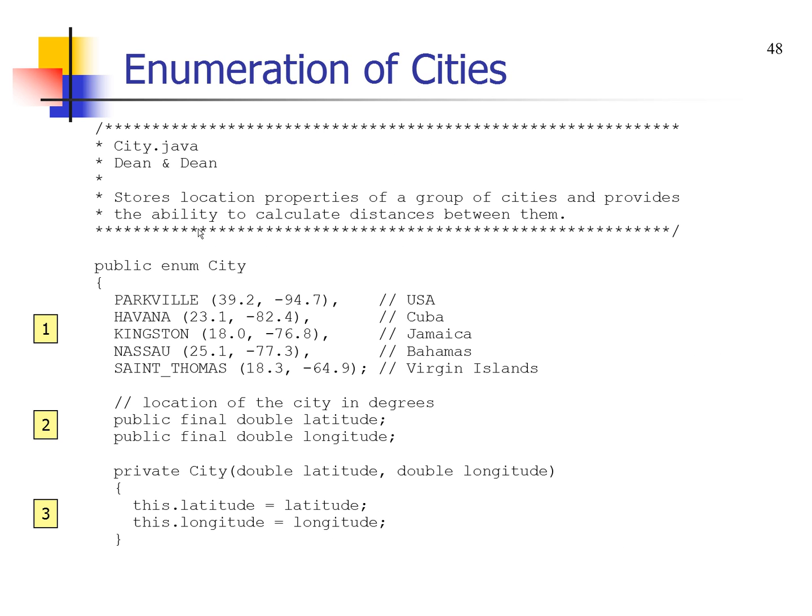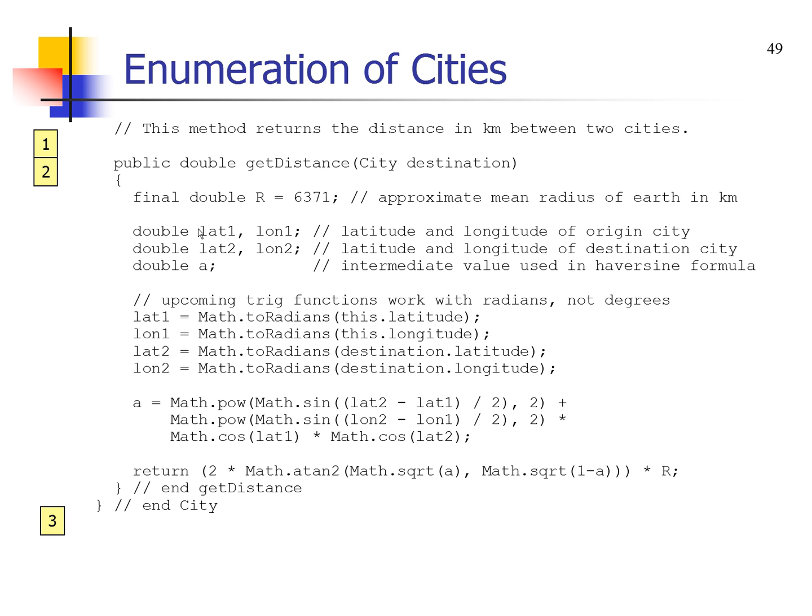Here are the enumerators in the cities. We have the city class, which has the different cities inside of it. And I'm assuming that's the longitude, the distances between them. And then it's actually a separate one which you can use. And I think he's going to call it here.